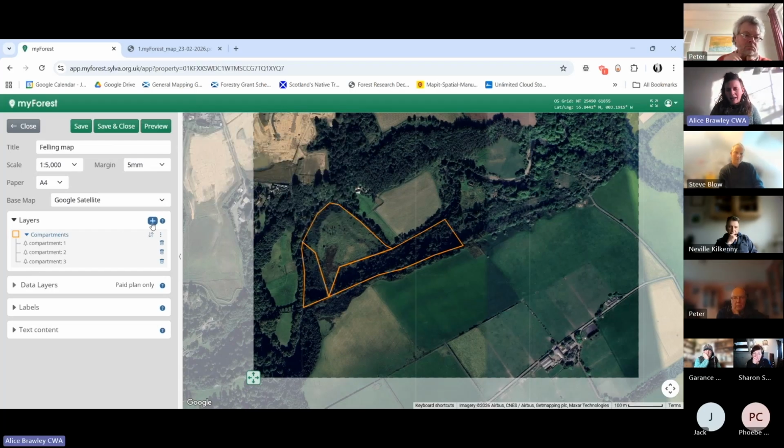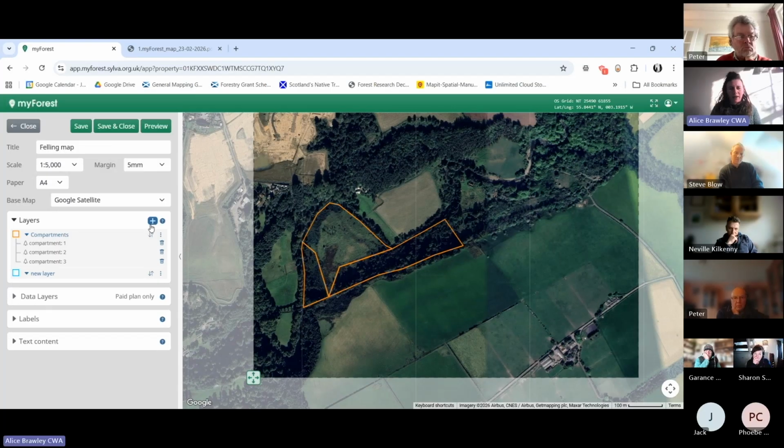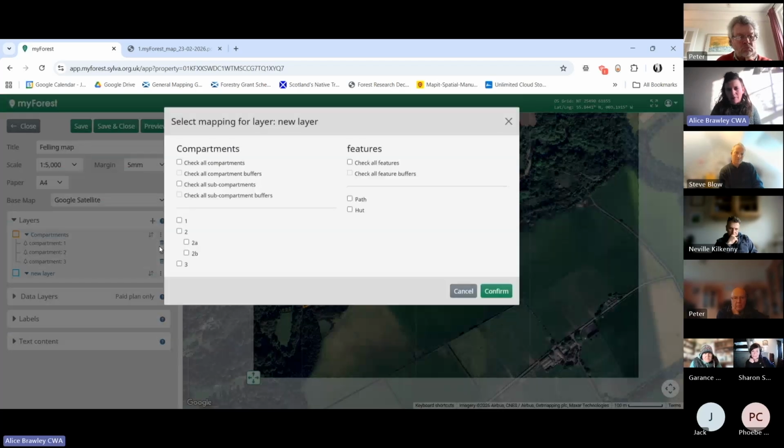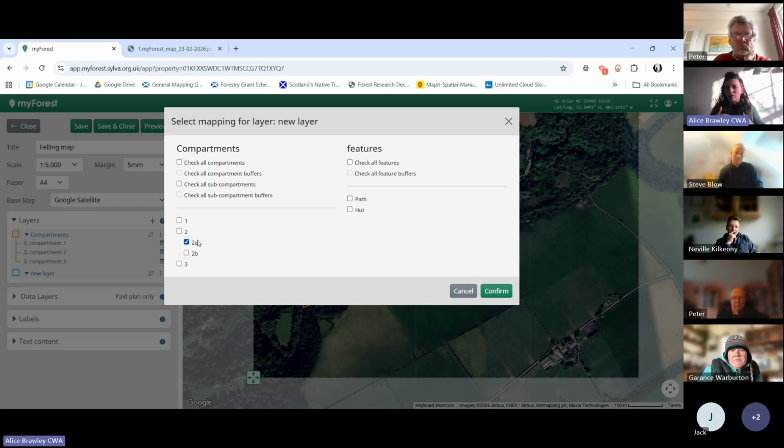And then I'm going to add the polygon for the subcompartment 2A, which I want to fill. So again, I select add and a new layer pops up. I click the 3 dots and select mapping. And I'm just going to click 2A. I'm not going to click 2B because I don't want that to be on my map that I'm going to go out into the field with, because it's not necessary at the moment. So again, when you're building up your map, you're continuously thinking, what's the map going to be used for, what needs to be included on it, and when is it getting too cluttered.